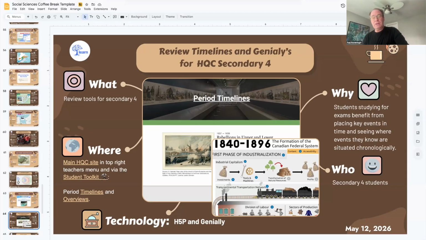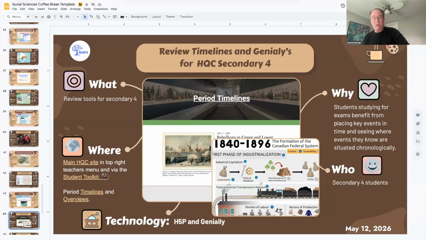I'm going to be showing you some review tools that are done with a technology called H5P for the web, which are copyable and editable if you have a web server, a website, and also Genially, which is a technology for creating interactive infographics. And this is available through the RISC Universe Social, and we've translated a few of them.